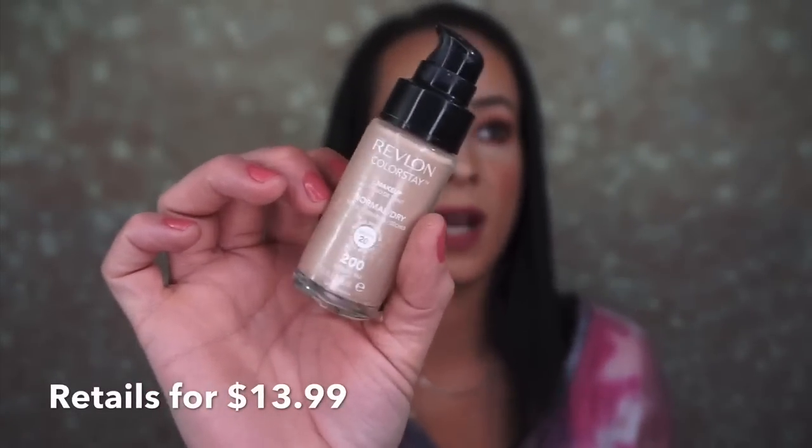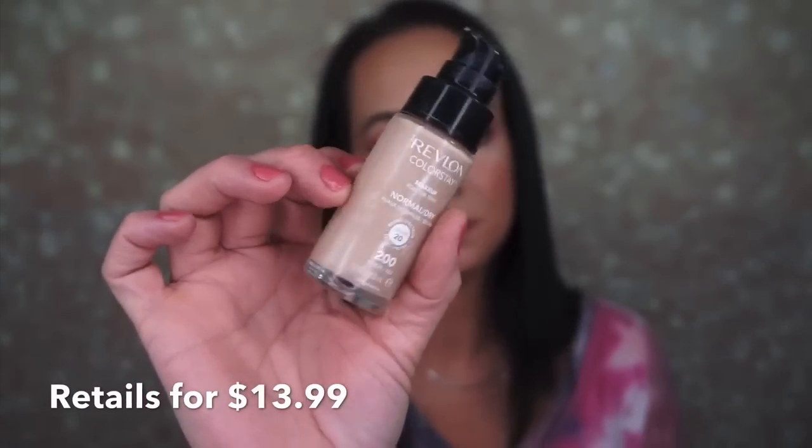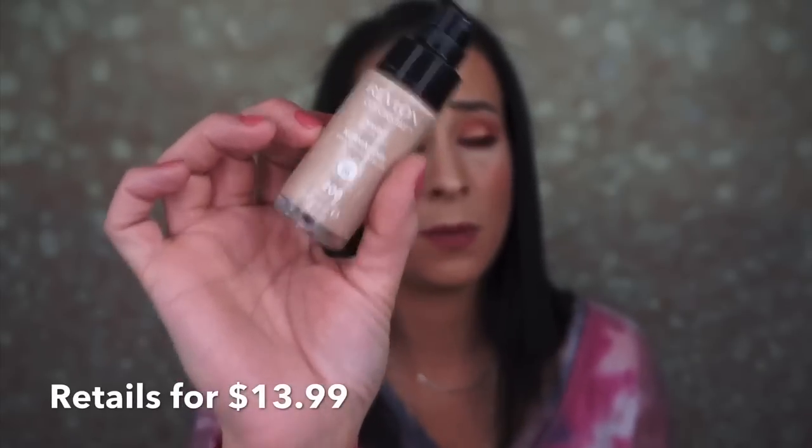I really don't get out to Sephora and Ulta very much, and if I'm being really honest with you guys, I don't purchase a lot of makeup online. Sometimes all of a sudden I'll be like, oh, I want to buy some new makeup if there's a new launch coming out. But I don't really buy foundations or concealers or anything like that online anymore because I always get the wrong shade. So I usually just go to the drugstore and pick up a foundation, and this seems to be the best drugstore foundation that I've used.